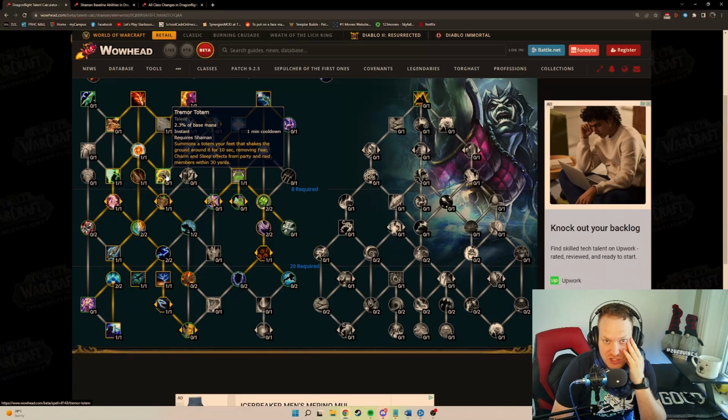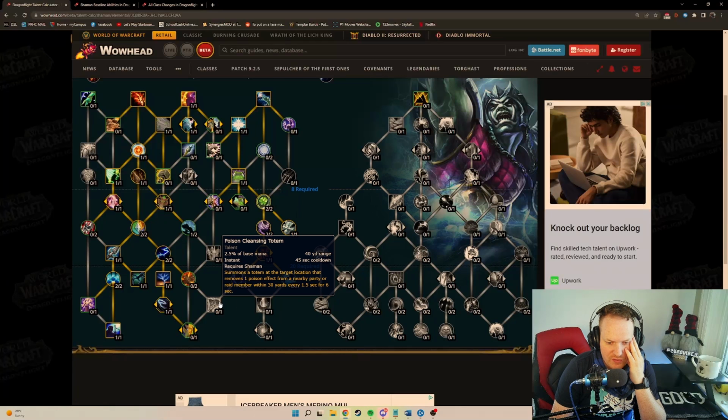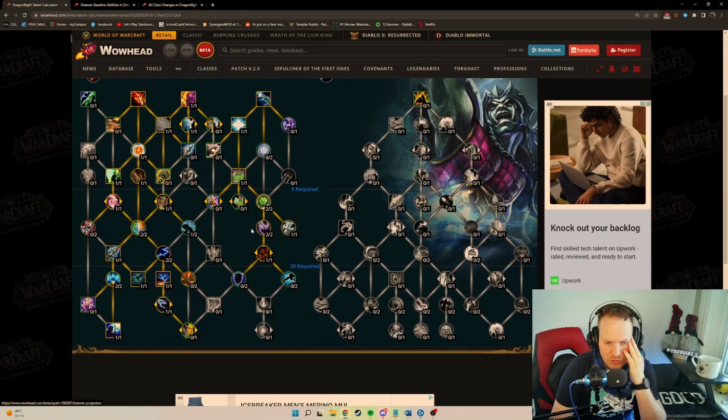If you need a Fear Dispel, grab Tremor Totem. If you need more defensives with Nature's Guardian, if you want Onk, get Onk to get 10% more health. If you need a Poison Cleansing Totem, grab it. If you need a physical damage reduction totem, get Stone Skin Totem. It's really up to you.